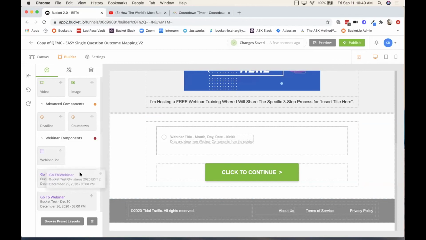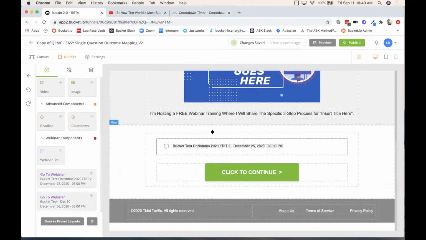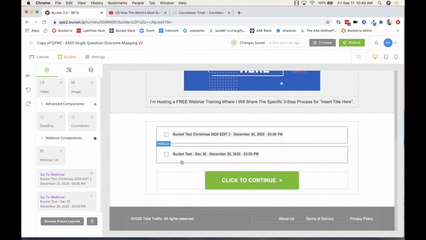So I have these tests set up. So I'm just going to drag these over here. I'm going to grab my second one and drag that over as well. And now you can see that you've got two options displayed for your customer. If you just have one option, that's perfectly fine. They'll still need to check that box to make sure that they're registered. And then down here on click to continue, of course, that's just going to take them to the next step, whatever you choose that to be. That could be some kind of confirmation page, anything that you choose there.